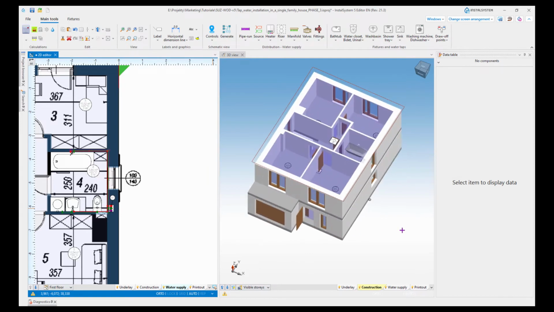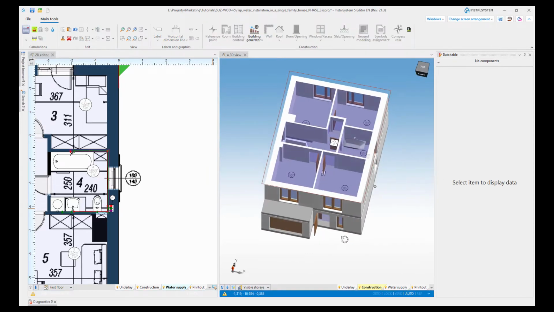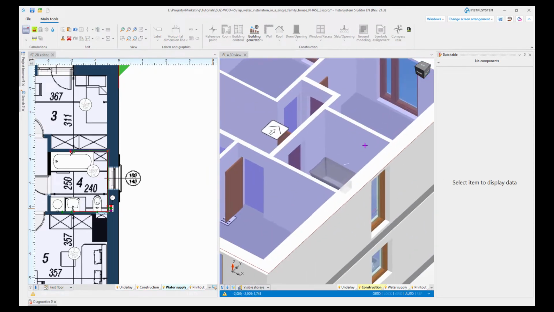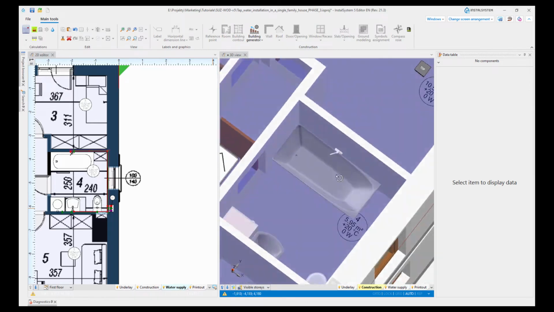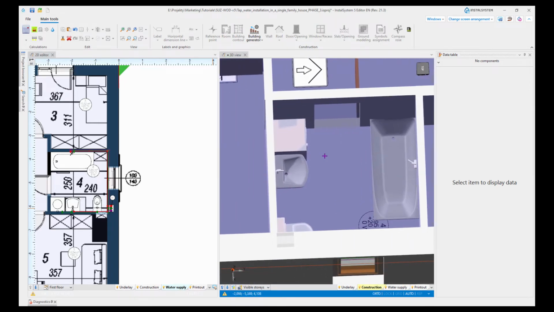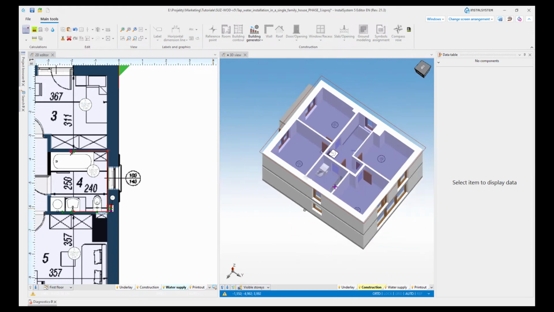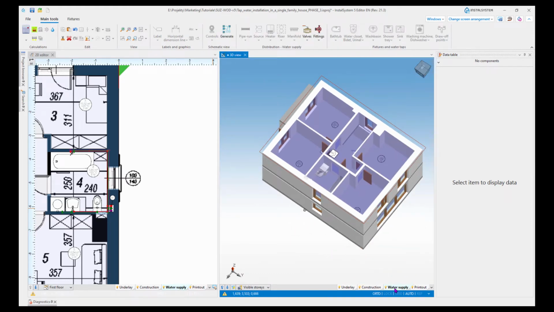And let's check now the installation. Now we cannot see the pipes because they are inside the wall, but we may display here just the water supply installation by clicking with the right mouse button and choosing the option visible when active.